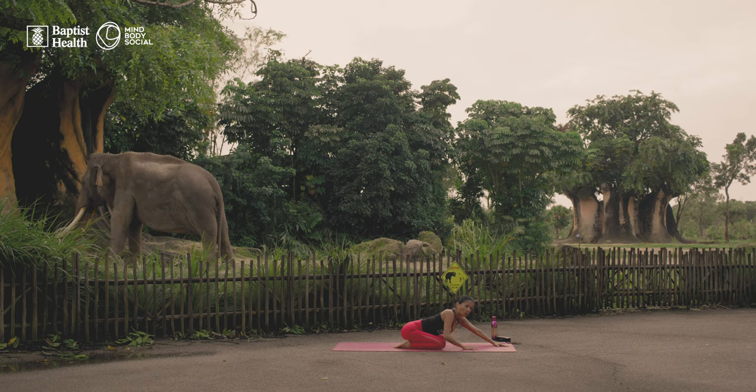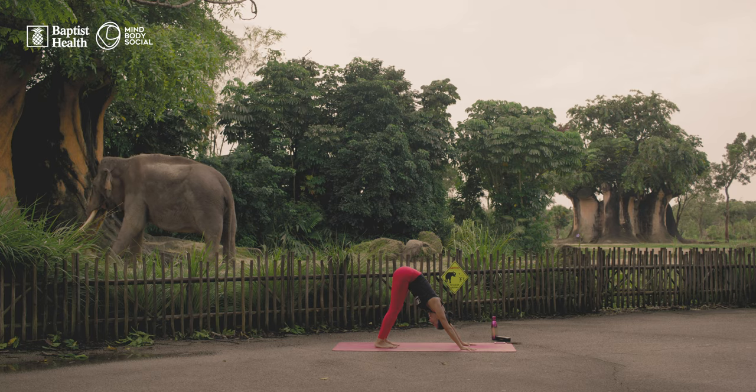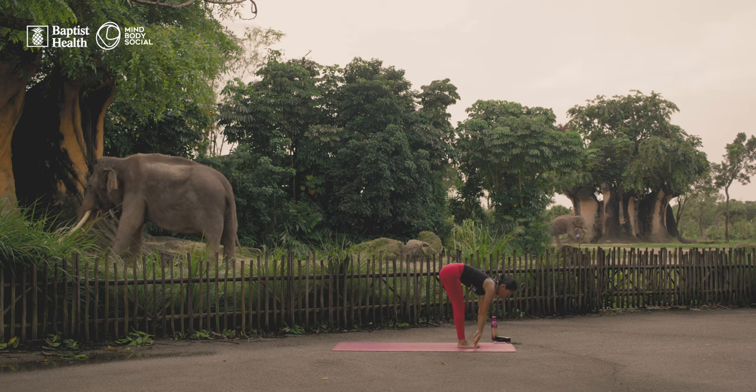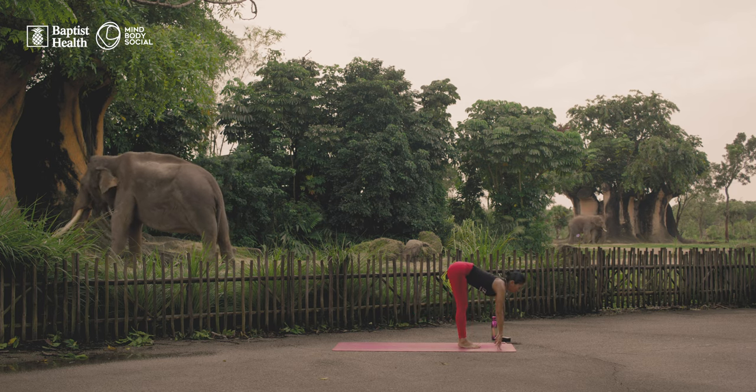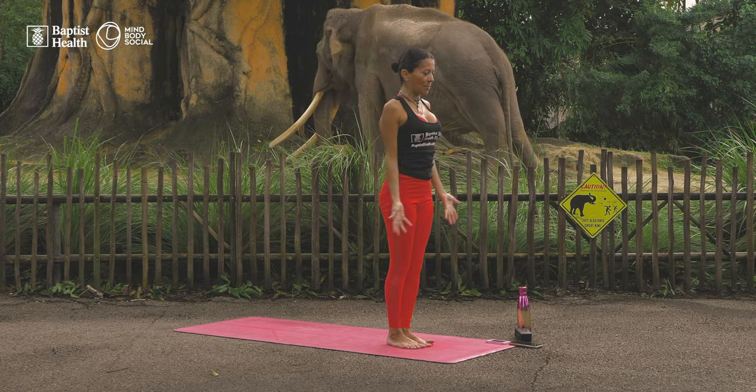With your next inhale, slowly start walking back with your hands, spread your fingers, and find your downward facing dog. Breathing for five, four, three, two. Take a deep inhale. Exhale, walk a step or jump between your hands. Inhale, halfway. Exhale, folding. Inhale, coming all the way up, arms up. And exhale, arms along your body, palms facing to the front.